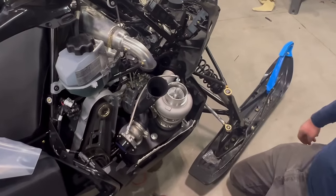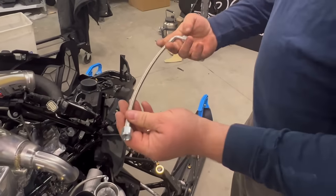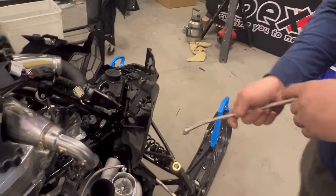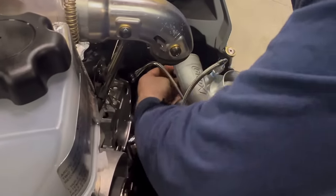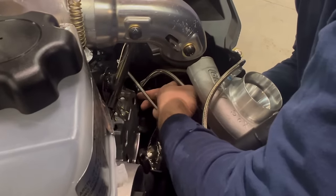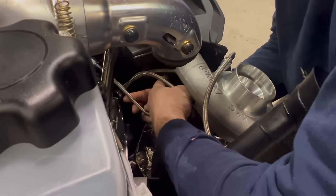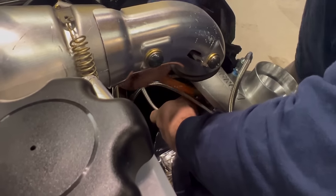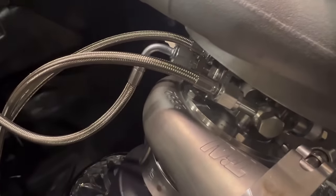Now, we need to finish up the oil line. The oil line, the straight will go towards the oil regulator, and the elbow will go on the turbo. Generally, we have this facing straight down. Want to tighten this up, with the 90 degree aimed straight down.